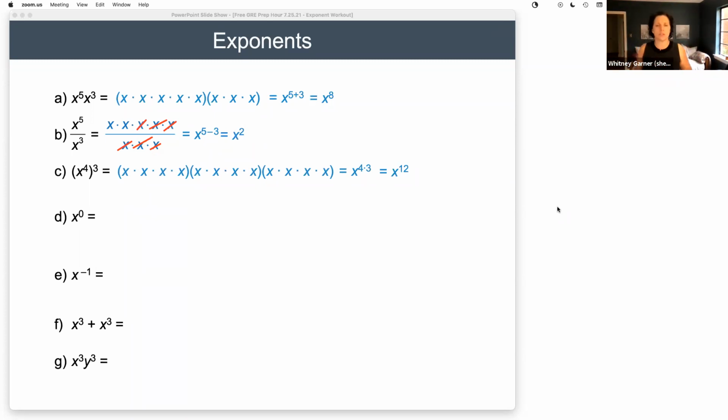So often what I want you to start to think about is with exponents, some little kind of side rules, is that many exponent rules require, or all exponent rules require, same bases or same exponents. And we'll see that example at the bottom. So when we have our exponent rules, we're looking for same bases, or we're looking for our same exponents.